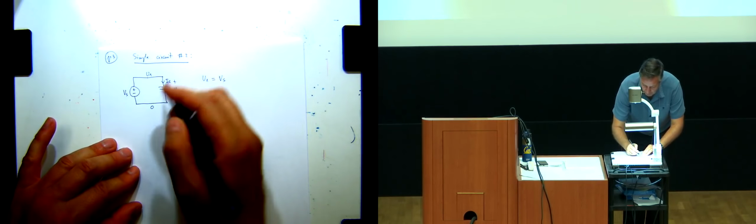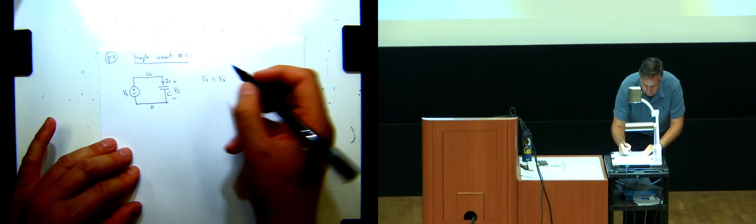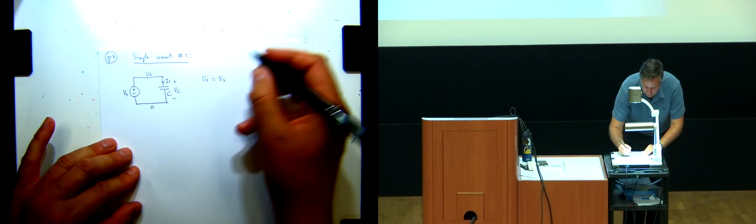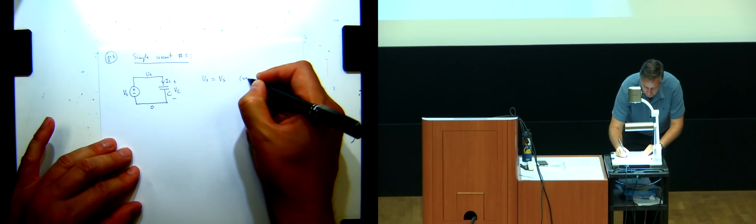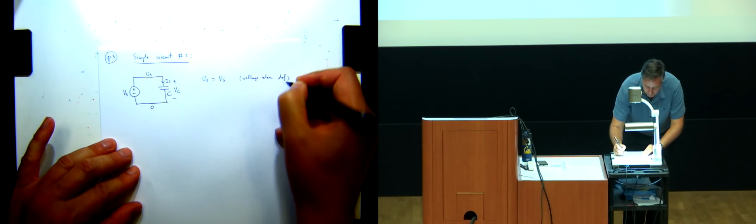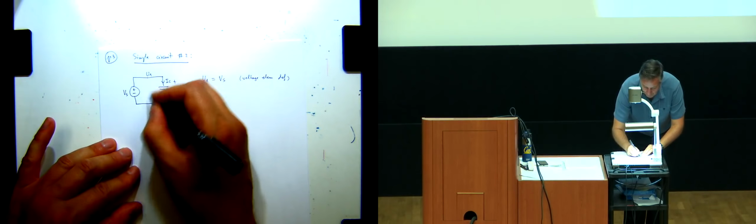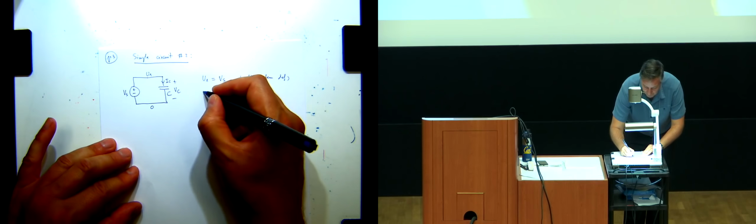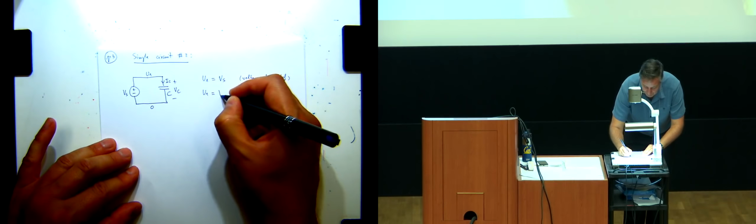If not, ask me. And then on the other side, again, from voltage definition, this is the voltage element definition. This other one is just a voltage definition, that U1 minus 0 equals Vc, right?